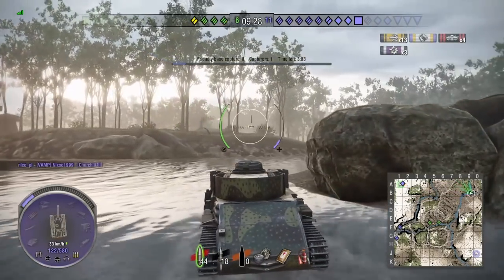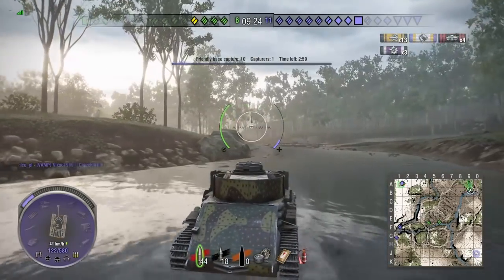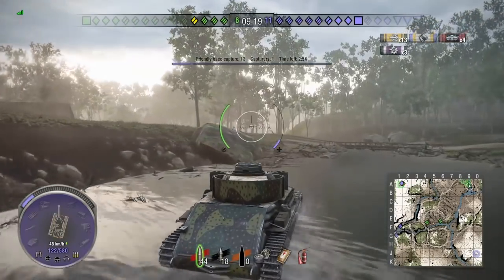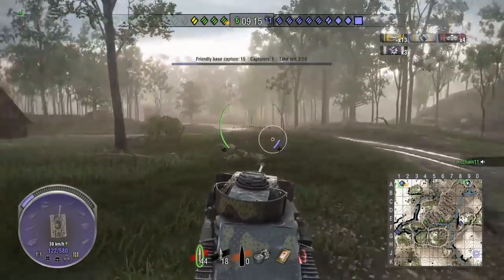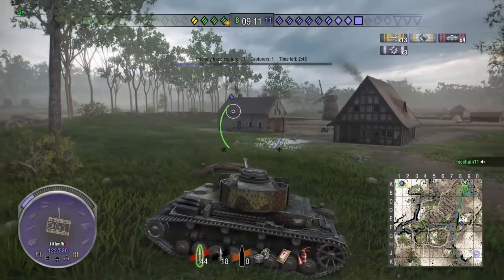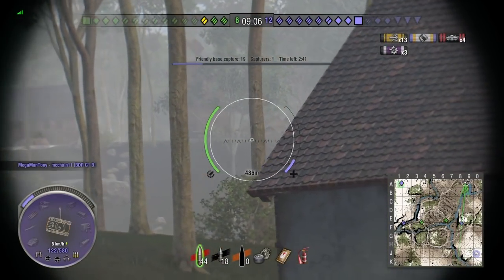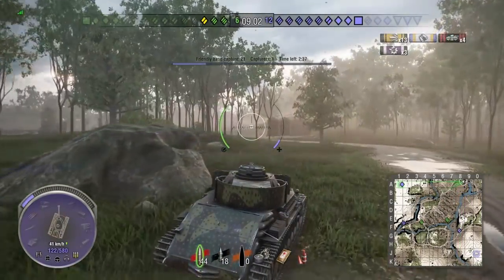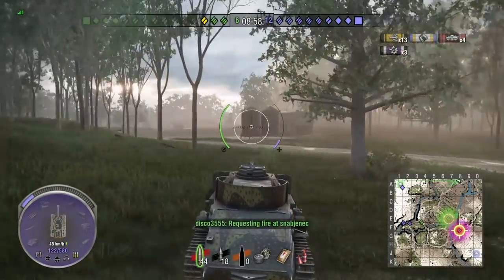And now we've got that light tank in the base, and I should be quick enough, well, I'll definitely be quick enough to get back, because they've extended the capping times for Pz.Kpfw Ridge. I think it's one of the bigger maps, and it was in this latest update they've actually extended the capping time, which is quite good, because I've often found on this level you don't really have enough time to get back if you're over towards the other side of the map. Even in a fast tank, it takes a long time to get back.